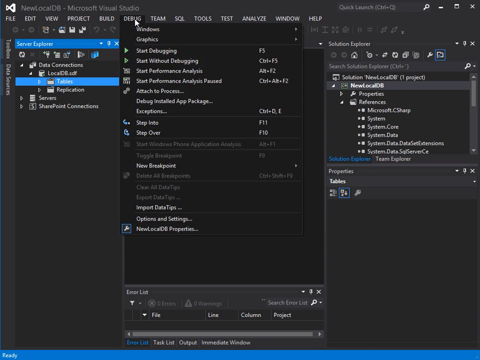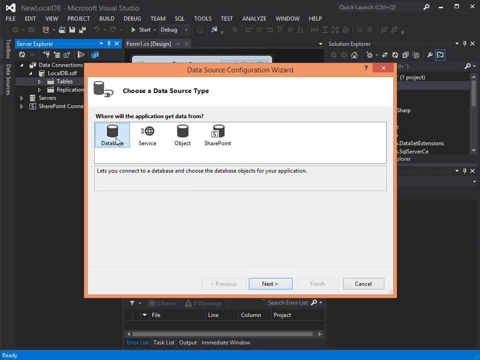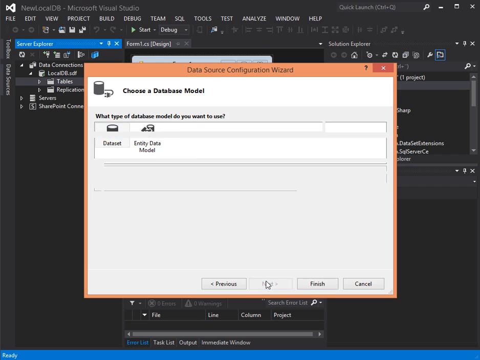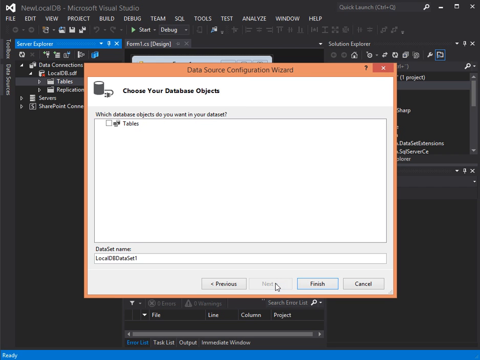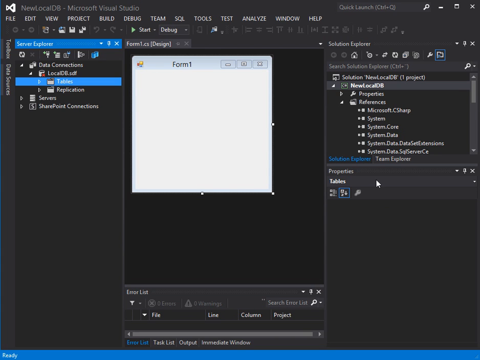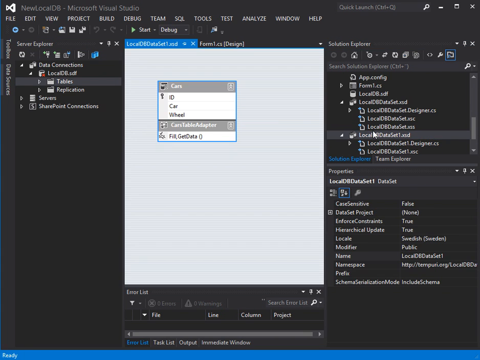So go to the add new data source. So database, next, and here's the connection, local connection string, and next, and you click here and finish, and it creates a data set. So this data set, if you click here, it's over here.